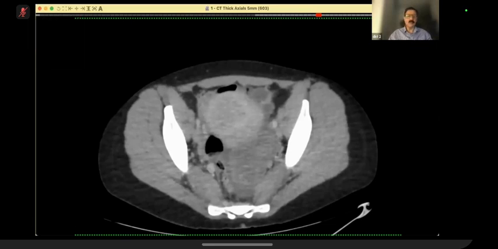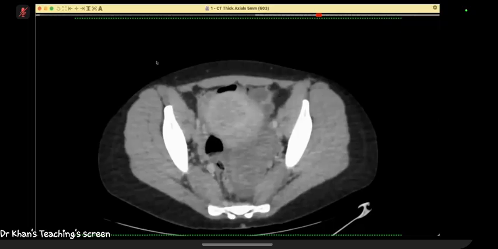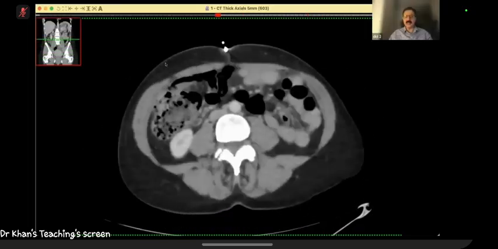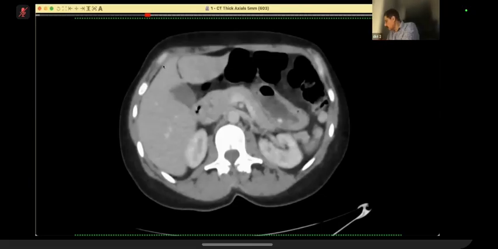Candidate 4? Yes, sir. Okay, so you've got a scan, acute abdomen actually. My favorite. Acute abdomen is my favorite. This is a 38-year-old female, left iliac fossa pain, vomiting, and they have said rule out diverticulitis, rule out PID. This is what the clinical is. Over to you, please.